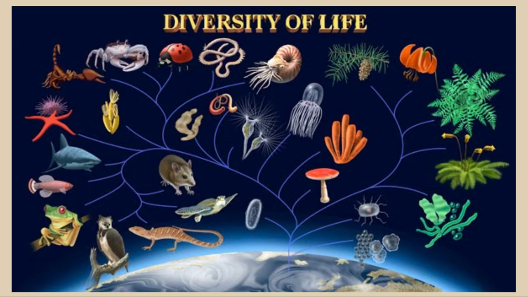And depending on how quickly an organism can reproduce, you can actually build up a lot of changes over a very short period of time. So we get all of these different types of species. And that creates variation between the species, between the ladybugs and the scorpions and the sharks and the nautilus and the hydra and the pine trees and the mushroom. So that variation from species to species is the result of accumulating smaller variations within the species.